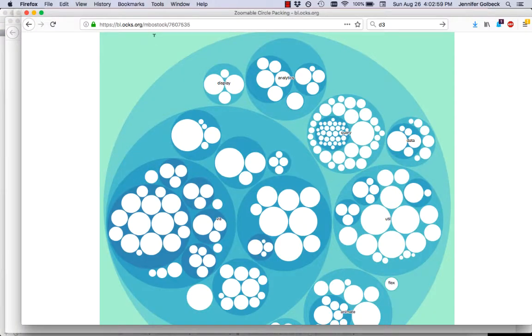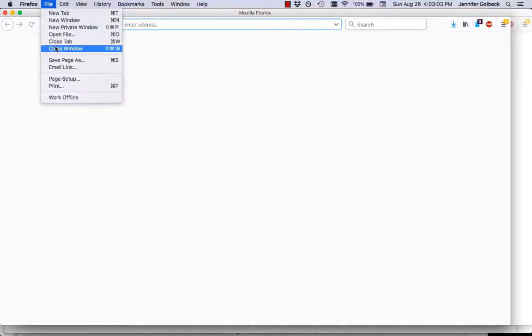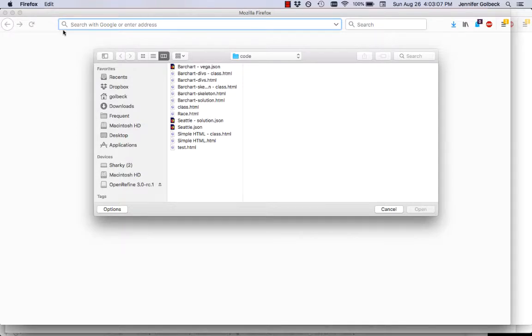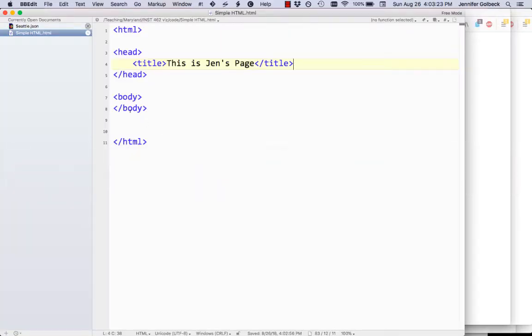And then to look at a web page that you have created, you can just go to File and Open File. So you're not going to open it off a web server, you're just going to open it off your computer. Ours is called Simple HTML. And if we open that, there's nothing on the page but the title you can see up here in the top bar. Everything that goes in the body section of the document is what's going to show up in the main window here. So we could just put some text in that says, Hello World.